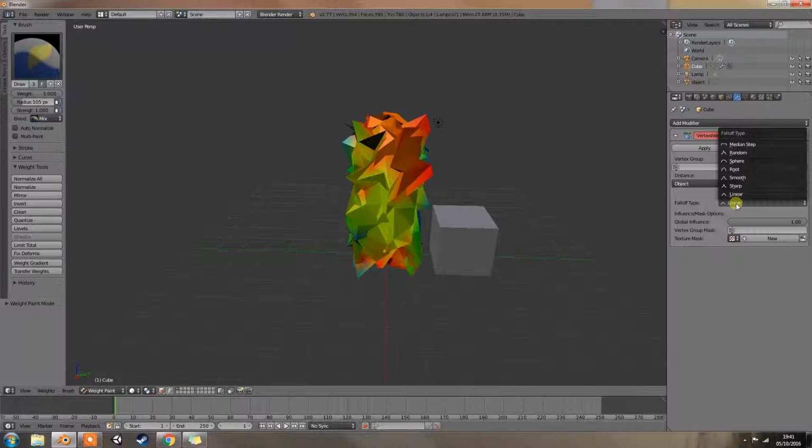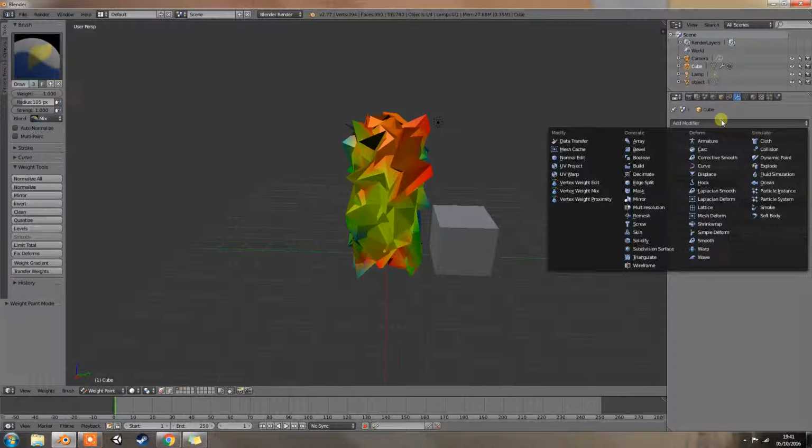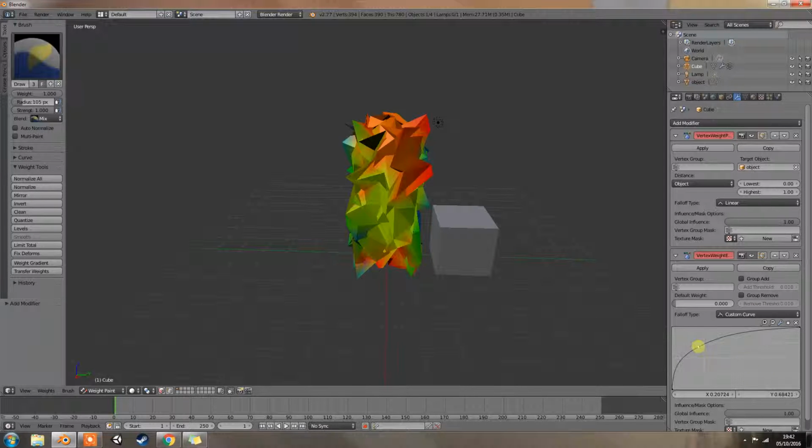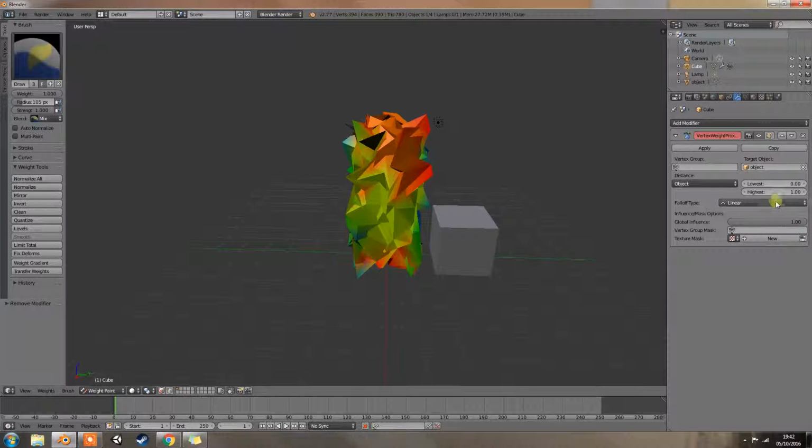But if it does give you a custom curve, it allows the user to manually define the mapping using a curve. So exactly the same as the other, which was this one. You go into custom curve, you can then adjust it like this, which is how we made funky things happen. Then you have your sharp, smooth, root, sphere. It works exactly the same. These are classical mapping functions from spikiest to roundest. We then have random, which uses a random value for each vertex. We then have median step, which creates binary weights 0.0 or 1.0 with 0.5 as a cutting value.